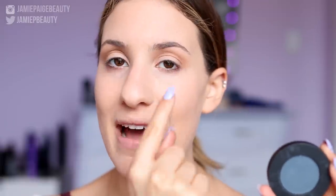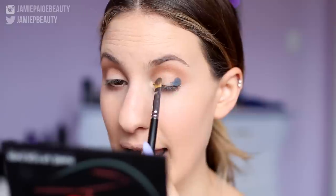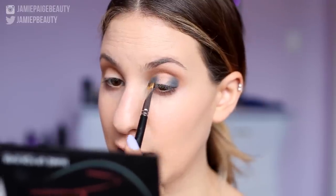We're going to apply Fixated on a flat brush to the outer corner and the inner corner of the eye, then sort of connect the two sides making like a bridge. Then we're going to put the peachy gold shade — I believe it's called Amelie — right in the center of the eye, which is going to create that gorgeous spotlight smoky eye. Using my MAC 242 brush, I'm packing that right on the outer and inner corners. You can see how pigmented it is. We'll need to keep going back and forth — applying, blending, applying, blending — because we'll lose intensity once we start blending.